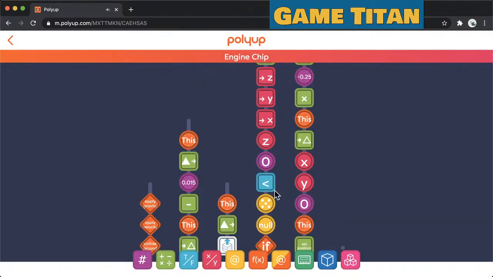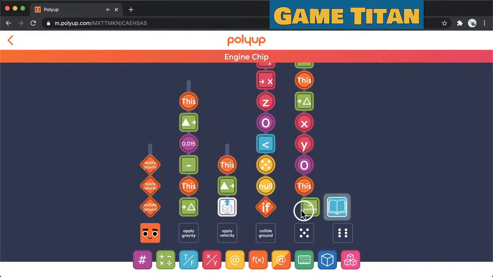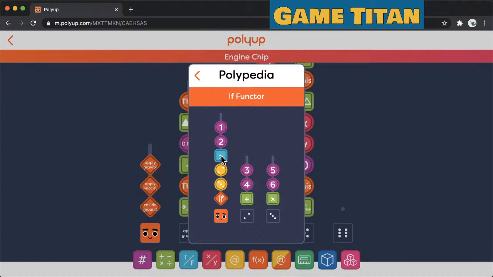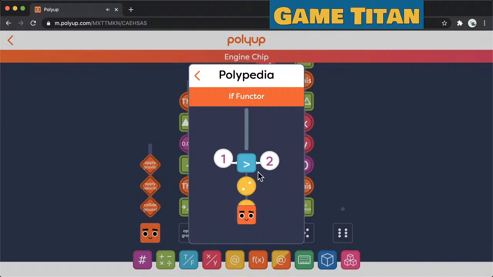It's saying if this less than is true, let's look at the example. If this greater than thing is true, then, so here it's saying if 1 is greater than 2, then it'll give us this 2 dice value, which is 7. So if this is right, this should give us 7. 1 is, oh, not greater than true, so it'll give us 3, which is, I guess, 30. Okay.